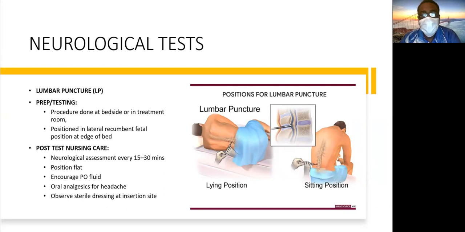Part of your post-procedure nursing care will include, again, neurological assessment every 15 to 30 minutes until stable. You want to position him flat for several hours. Encourage PO fluids to at least 3,000 mL. We might need to give him oral analgesics for the headaches that could occur after the procedure. And again, observe the sterile dressing at the insertion site for bleeding or drainage.